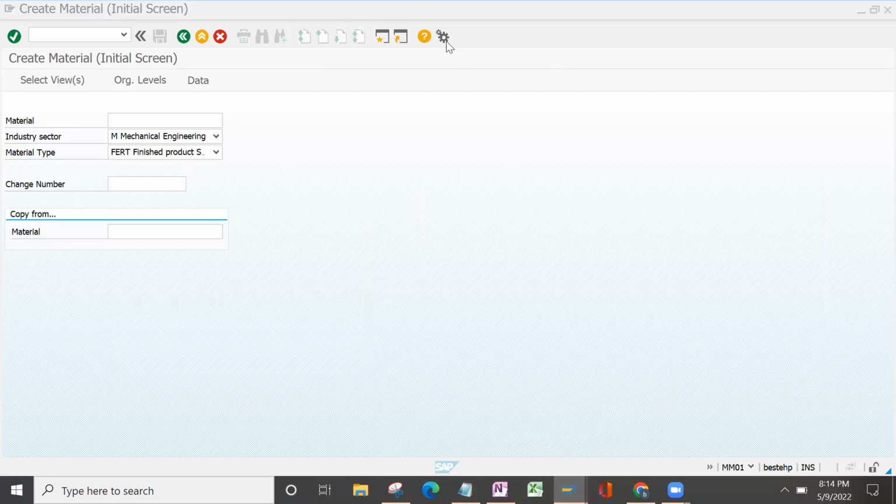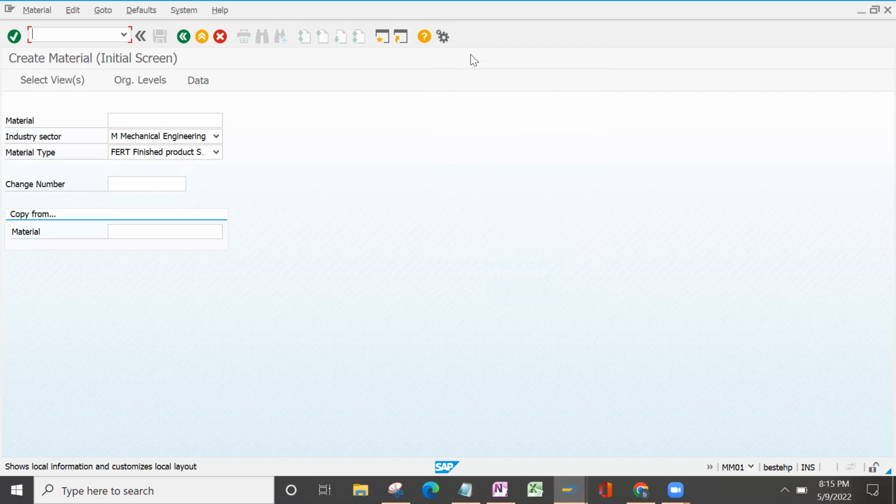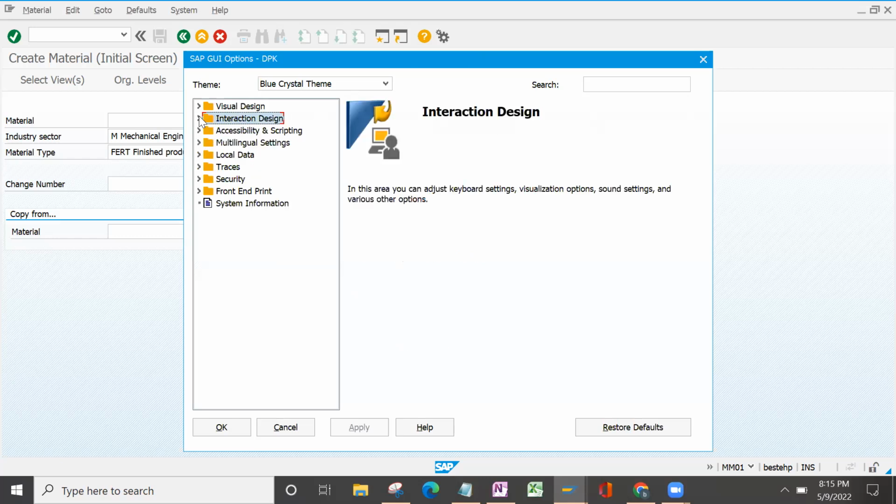Are we able to see these gear icons? Yes, sir. Click on these gear icons. Options is there. Click on the options and your screen will look like this, sir. Visual design, interaction design, accessibility and scripting, multilingual settings, local data, traces, security, front-end print, system information.